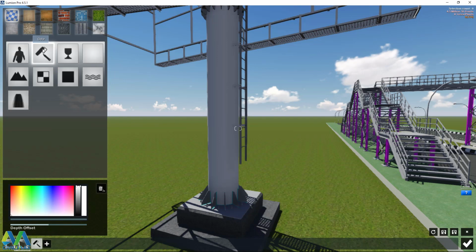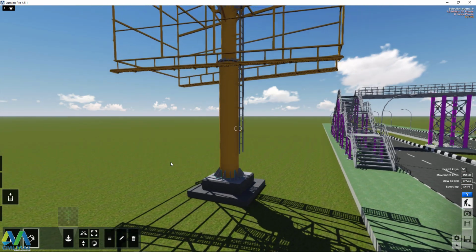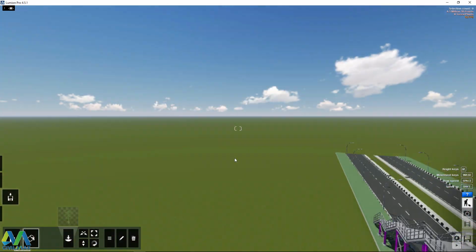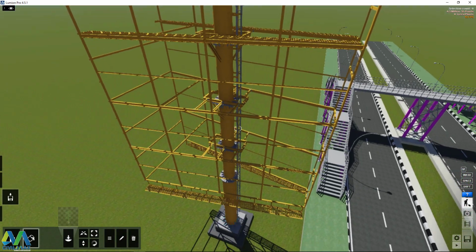Color, we can add color right there, and we can just move our pointer to pick the right color for us. We can give it a color slightly close to yellow. That's okay, and we'll come here and give it an okay by clicking that tick. Then we come down by pressing Q, and this is how it looks now. It has a different color right now, a yellow one.